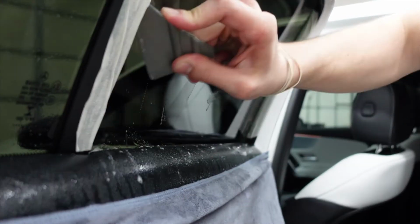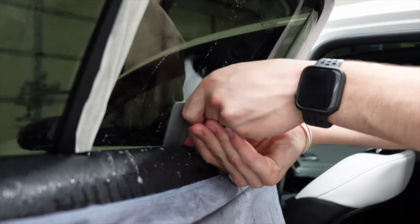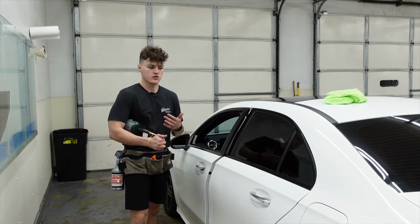Take the same swiper we were using earlier, and then be sure all that water is being pushed out of the sides and the bottom. For the most part, this door is done. There are a couple things we have to do to touch it up.